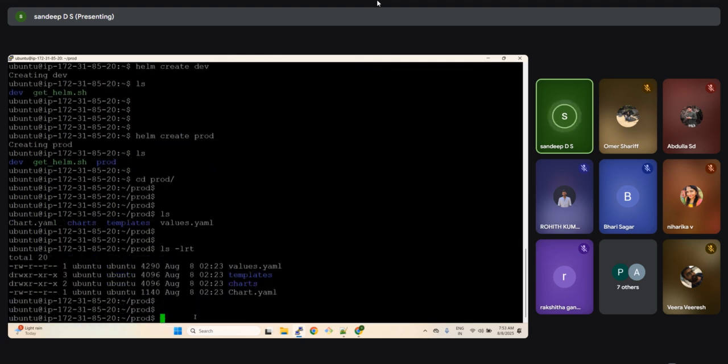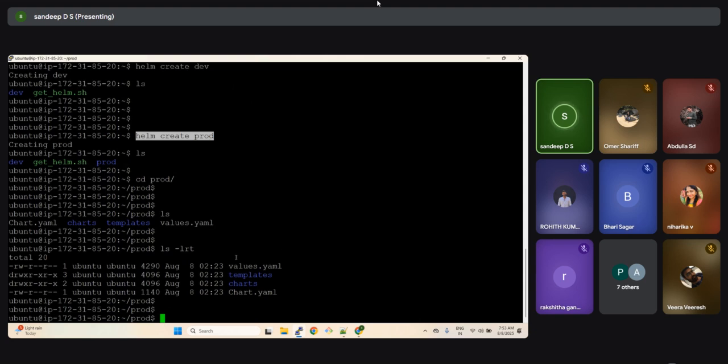So values.yml, chart.yml, and also there are two folders, which are templates and charts. So what are these four components? What are these two files and two folders? Whatever name you give here, it will create in terms of a folder.